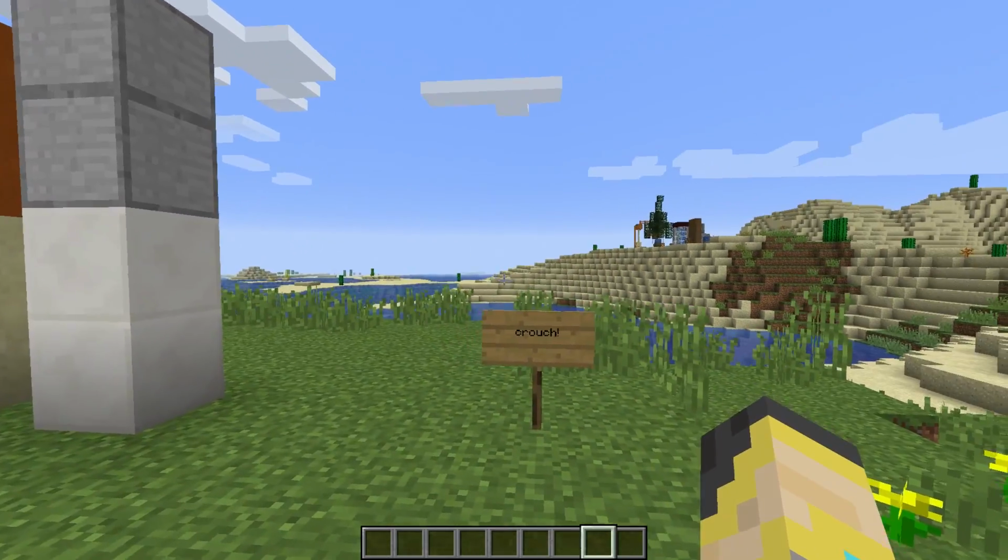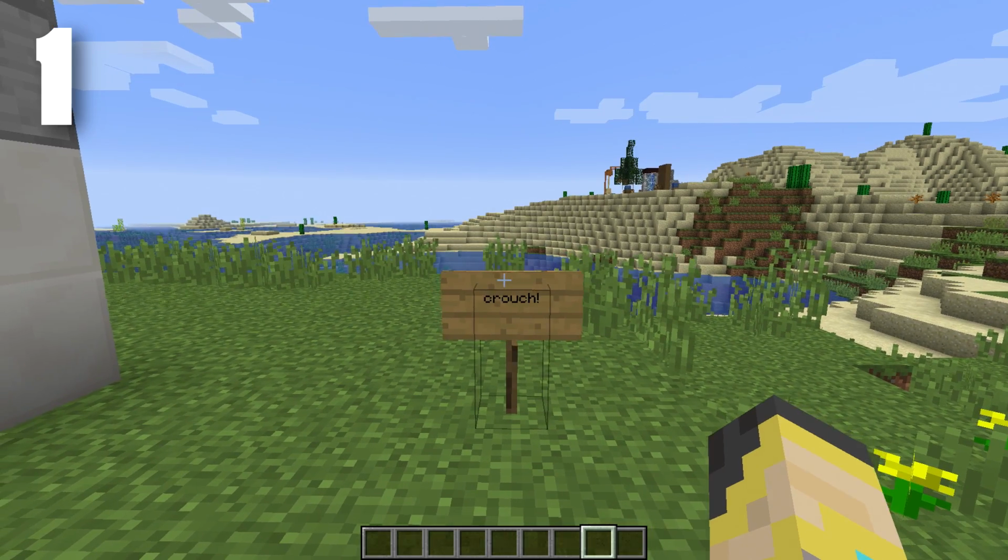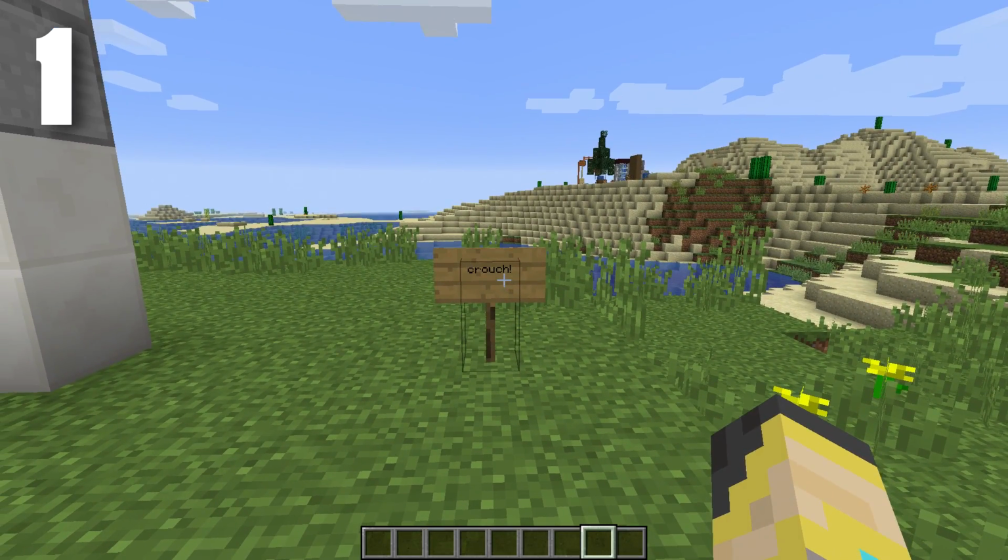So beginning here at number 1. Crouching is a whole lot smoother. This is something that I absolutely love when playing in survival now.